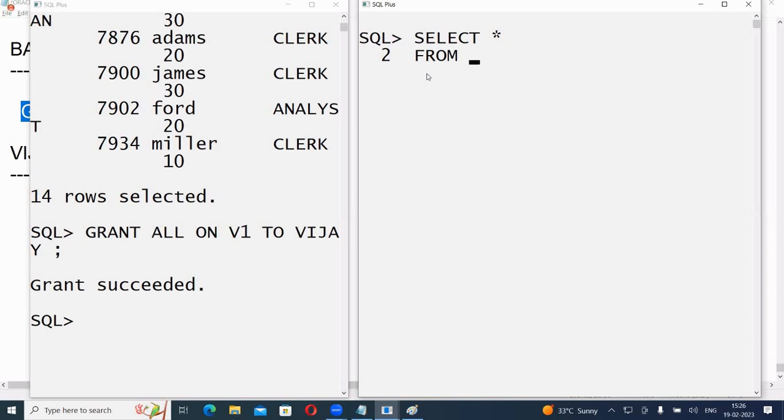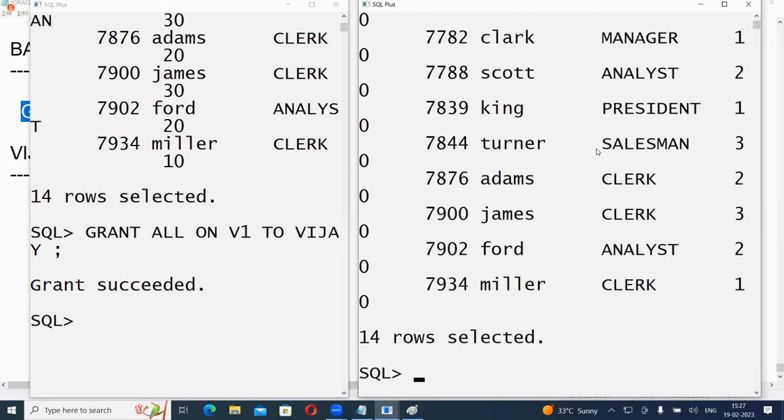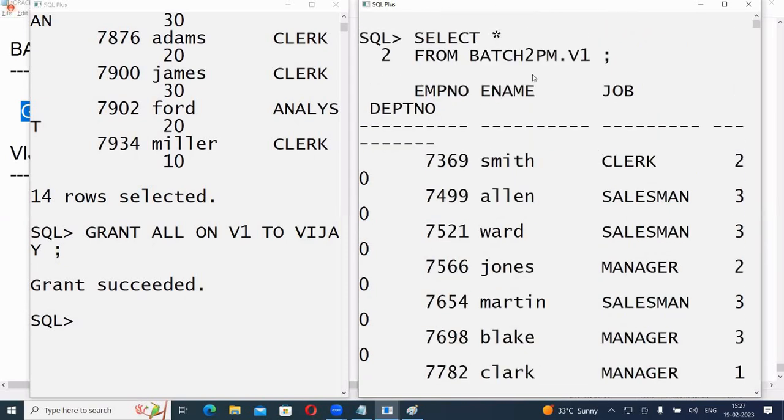Select star from batch 2 p.m. dot v1. This view was created by batch 2 p.m., not by Vijay. It is granted from batch 2 p.m., so the view should be prefixed with the username.